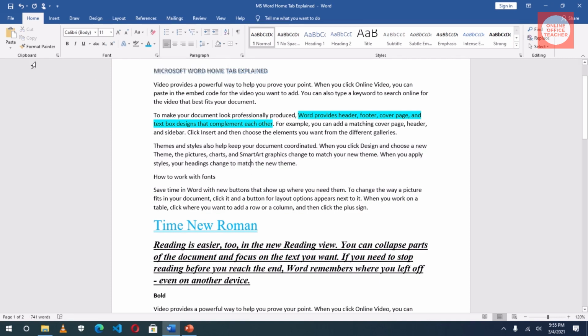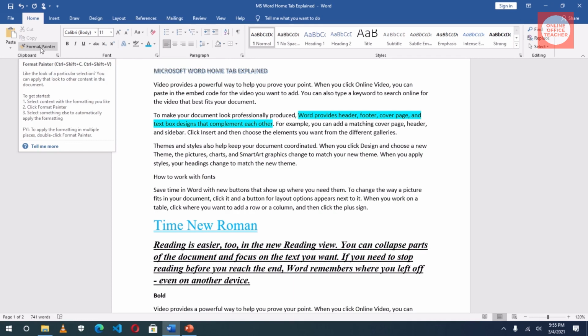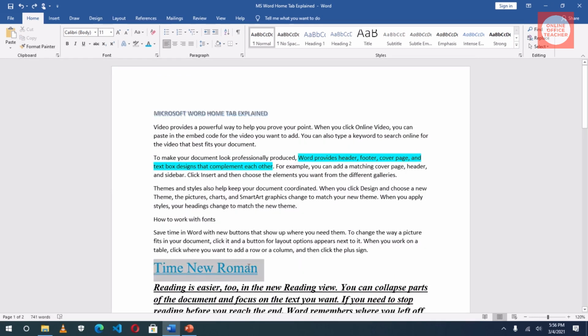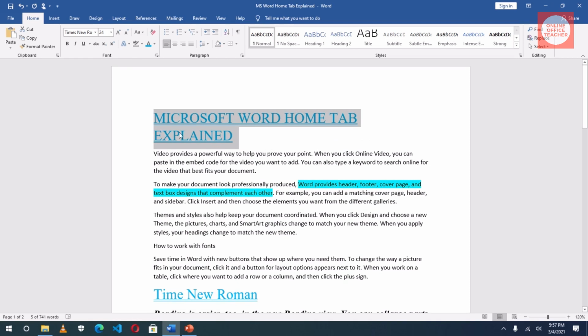Now let's go back to the clipboard to make good use of Format Painter. Now you see this formatting we have done on Times New Roman. I want the same formatting on the top heading here, but I don't want to go and choose colors, underline, bold, or what have you. So what I need to do is just highlight the whole of this, click on Format Painter. You see that our mouse has changed to a brush. So just from the beginning, click and drag to the end, then you release your mouse. Your title will assume this same formatting. How cool is that? Now let's move to paragraph group.